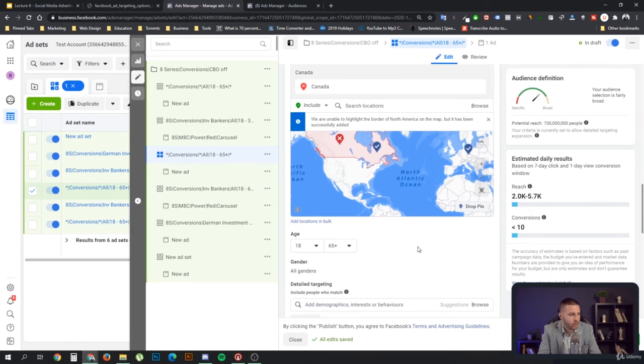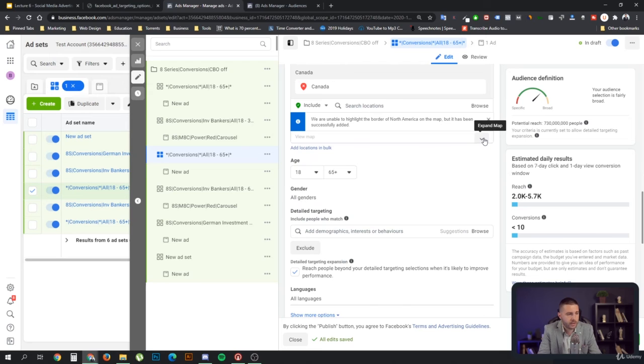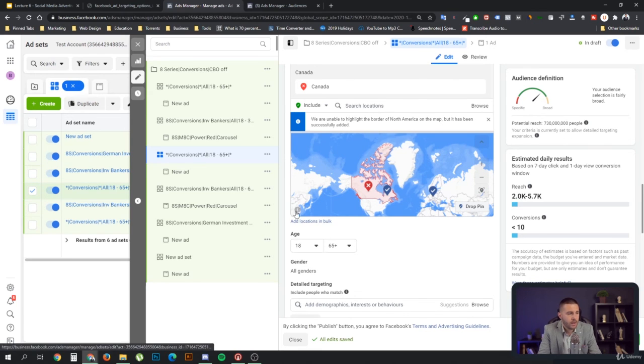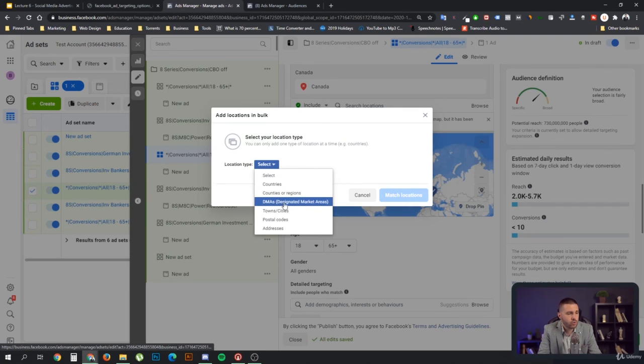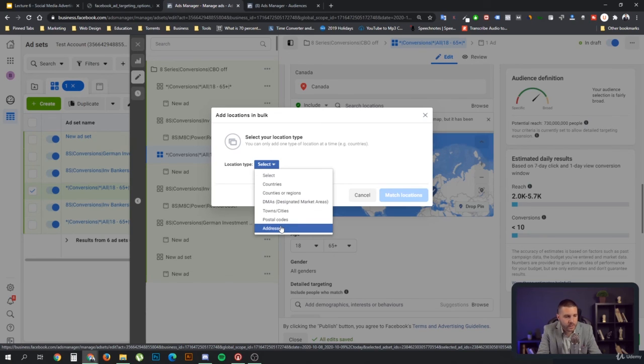Great. So another cool thing that I can show you is, first of all, you can hide the map, which is not very useful. And by adding locations in bulk, you can also target designated market areas, which is another cool thing. It pretty much works only in the United States though, and you can target specific addresses.